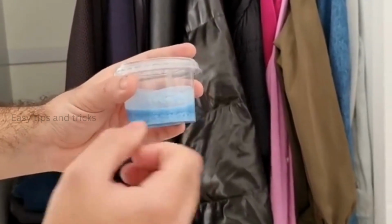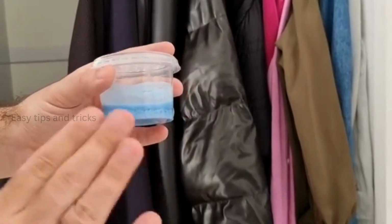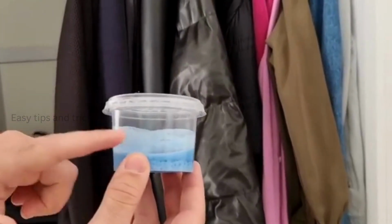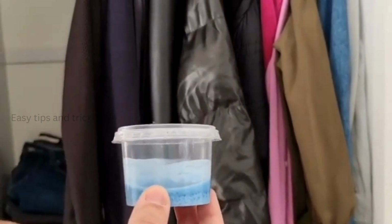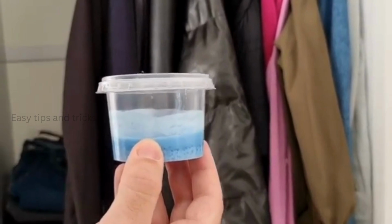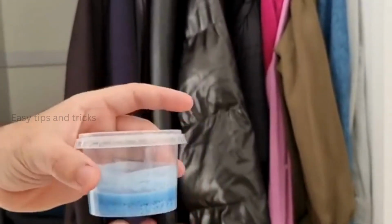In case you didn't know, coarse salt absorbs all the humidity, so it's gonna prevent your clothes from getting moldy. And the fabric softener will help to give it a nice fragrance. So every time you open your wardrobe, you'll smell that pleasant aroma, which will also transfer to all your clothes.